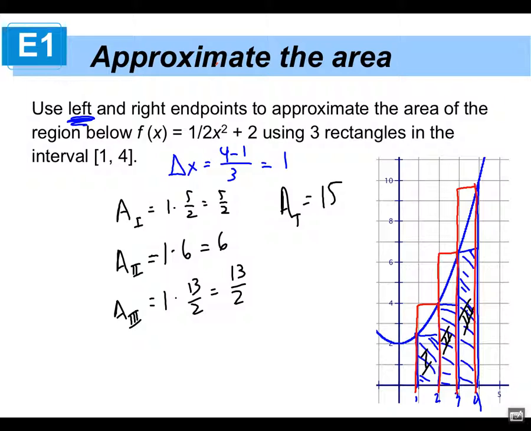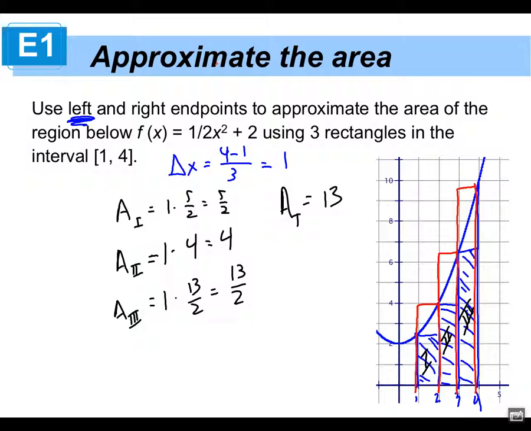Question? For the area of the second one, how did you get 6? F of 2 should be 4, shouldn't it? Whoops. I could fix that. Good catch. Erasing is a wonderful tool here. Okay, so this should be 4, right? So then, let's see, what do we got? 13. 13? Okay, good.